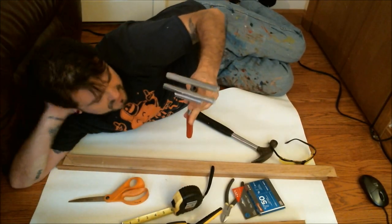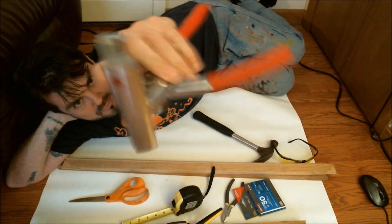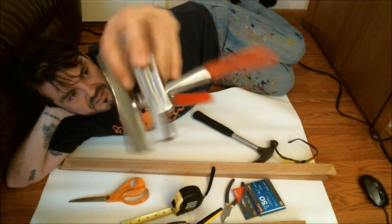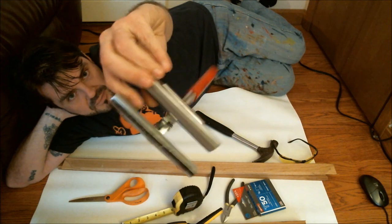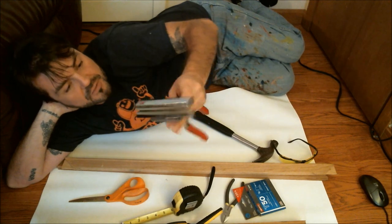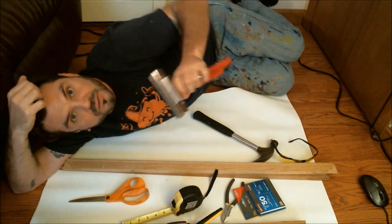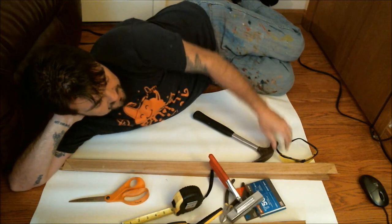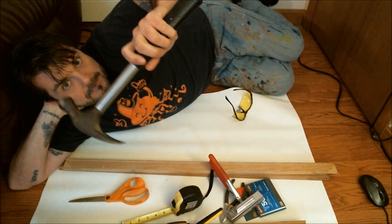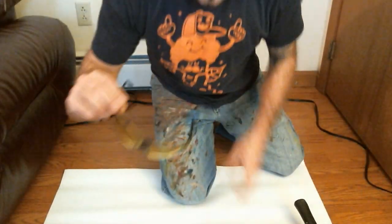Also these right here — I'm not sure what they're called, I think they're canvas pliers or something. Definitely buy the expensive one, the one that's made out of metal and has a little bit of rubber inside. These are the best — I've tried different ones, and the plastic ones broke right away. Don't use plastic. Also a hammer, just to get the staples that don't go in all the way.